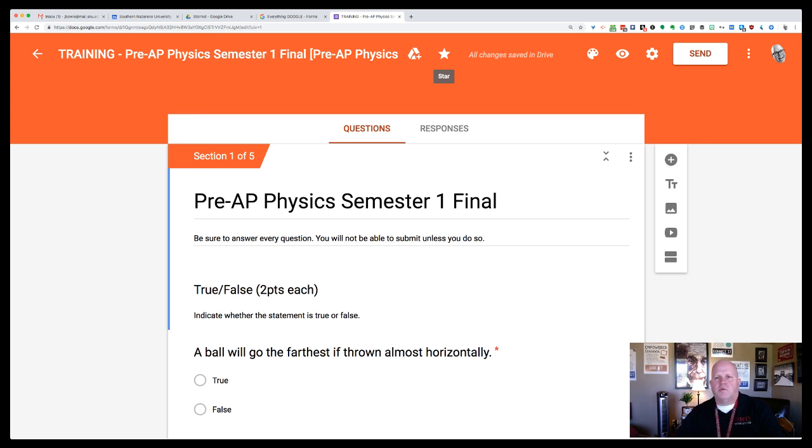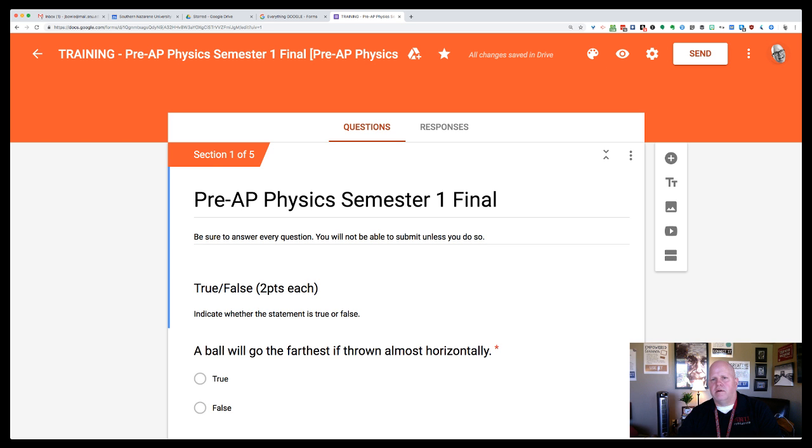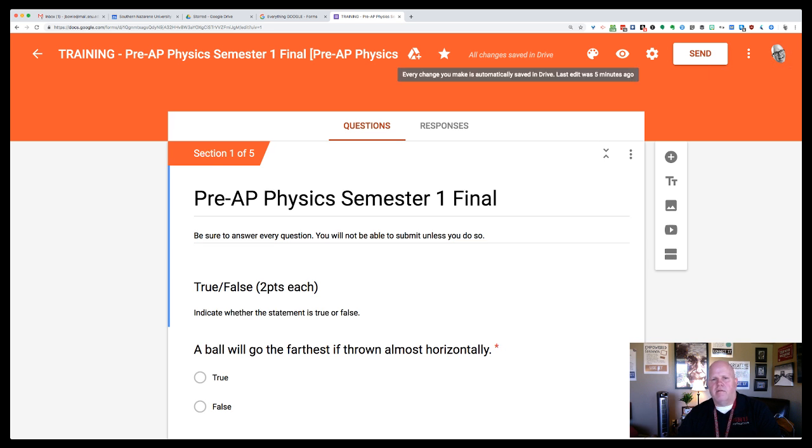So what we're going to do is we're just going to go across the top right here and talk about the things that we have in Forms. As always, Google saves everything for you, so you never have to hit save unless you're working on a script. That's the only time that you ever have to save something. And it's more like a publish it live, because it saves your draft for you all the time.